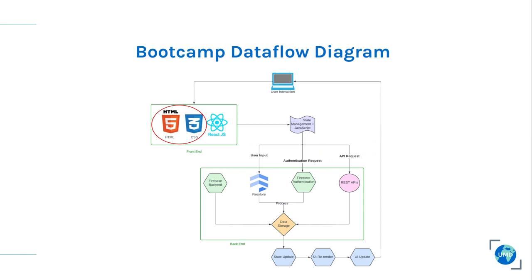Okay, so to take a look at the data flow diagram that we have been referencing throughout the semester over the past 4 weeks. So on the top left corner, you can see HTML and CSS along with React, which we will be beginning to learn next week. After that, we focused on JavaScript and TypeScript. And now we're starting with the pink circle that you see at the mid section, which is APIs. We will talk more about REST APIs in detail a little bit towards the end of the semester. But yeah, just to give you a look of how everything has started to take form.